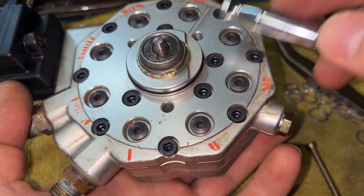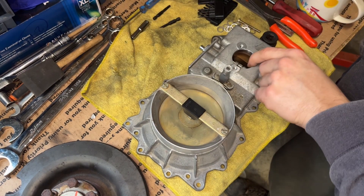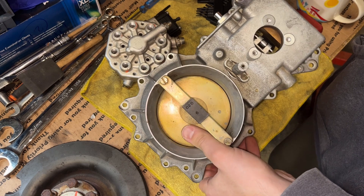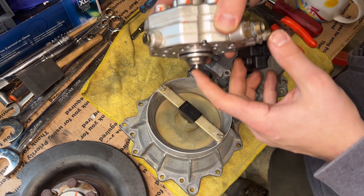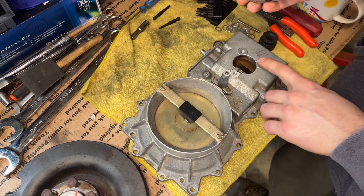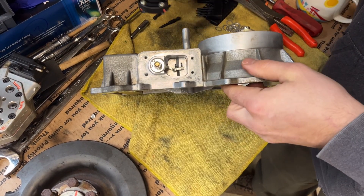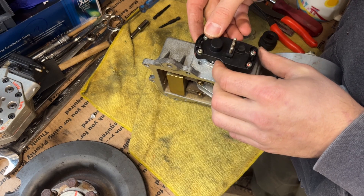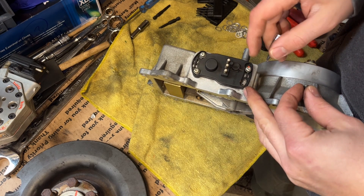This guy is back on here and is ready to get installed back on your manifold assembly. Your little piston here rides on this guy, and as this valve opens up with more air it'll push up on this guy here, which in turn pushes your fuel quantity piston up as well. This has a unique pattern so you can't really mess it up. Go ahead and mount this guy back here — and all my adjustments from before are unfortunately moot. Thankfully I'm able to see the witness marks of where it was before.